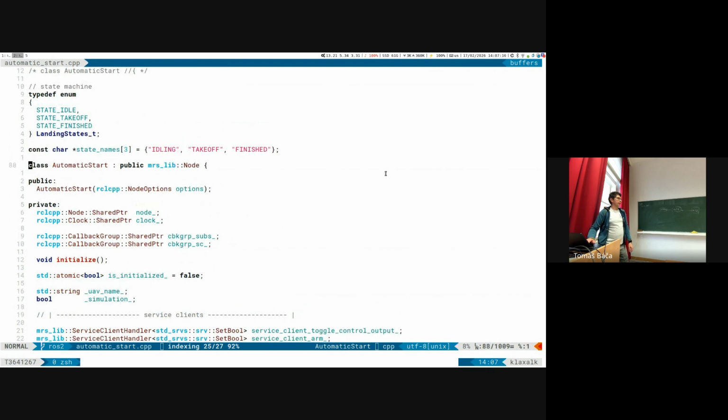So that's the first thing that has changed. ROS2 even incentivizes this approach. And this is the first place where you are probably going to find the MRS libs wrappers doing stuff. The first wrapper that we have, I'm not sure if the original author is Matouš or David Tomáš, maybe it's David Matouš, I'm not sure. It's a wrapper around the actual class that we are supposed to extend, that is the actual node. We are modifying this class in a way that gives us the ability to actually do productive stuff in the constructor.